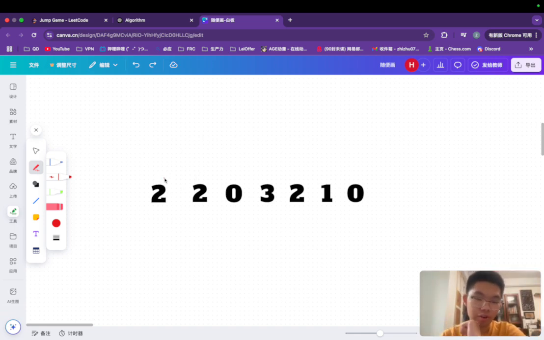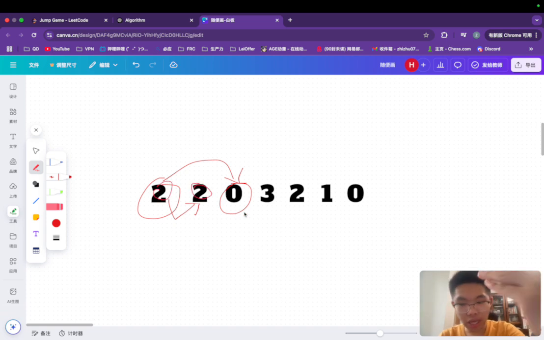So for instance, when we start at this 2, we definitely want to reach the farthest position we can ever reach. At this point, we can decide to jump to this 0, or we can decide to jump to this 2. It seems like this 0 is further away from the start than this 2. But actually we should not jump to this 0, since we need to consider how far we can jump again just after this jump. If we jump to this 0, we cannot jump anymore from this 0 position. So the point that we end up with is just 2.